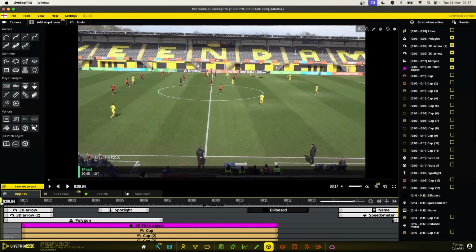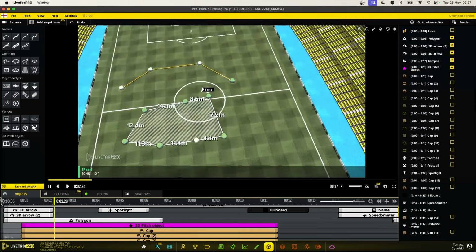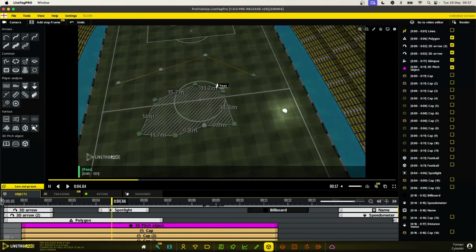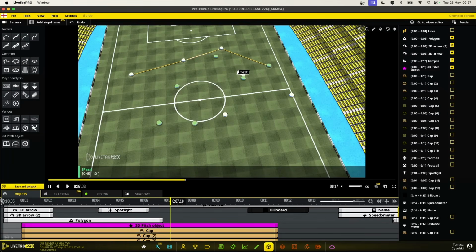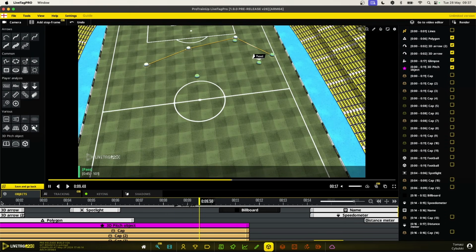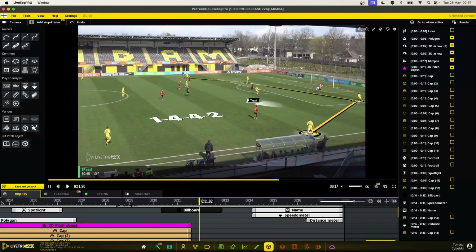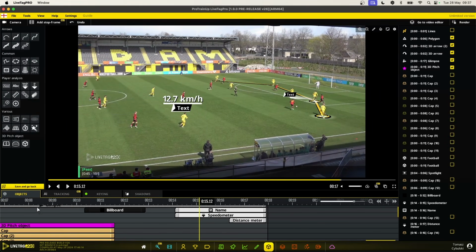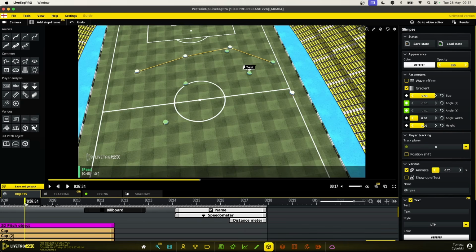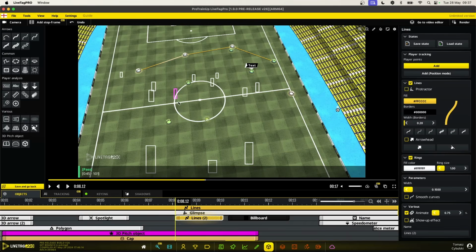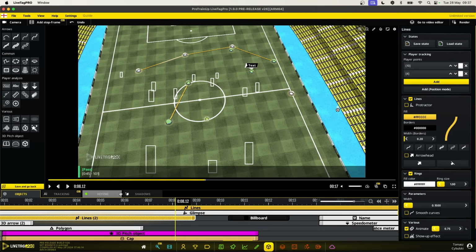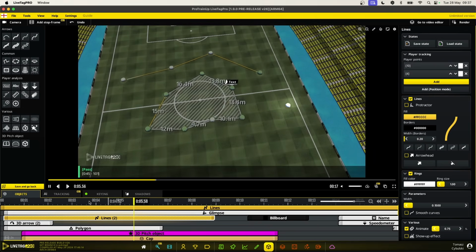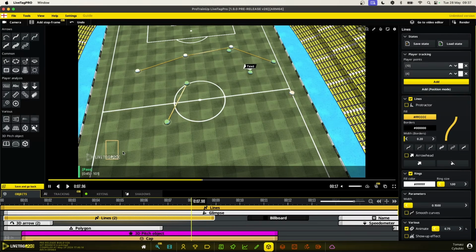Okay, so I have the normal view, and after that I have the virtual stadium view, with which I can present some other elements, and after that I can go back to the real, let's say, real TV cam, right? What's cool, in this view I can also add some effects. So for instance, I would like to connect those two players with a line, so you can see I just did it.